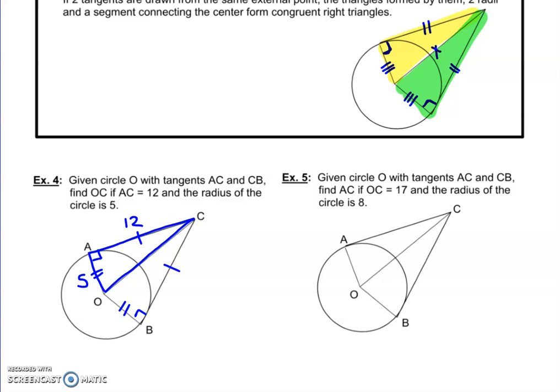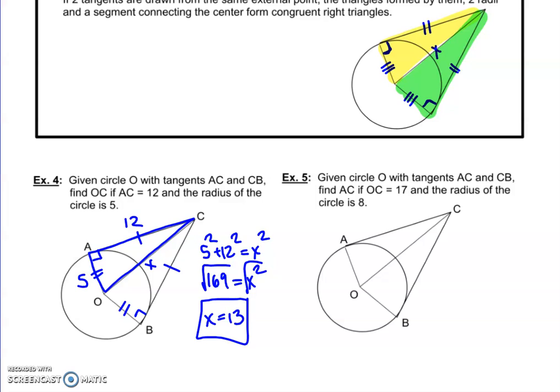It's Pythagorean theorem. The one part that I see missed a little bit in this is knowing where that right angle is. So 5 and 12 are the two legs. X here is the hypotenuse. So we'd set it up 5 squared plus 12 squared equals x squared. Then you put that into your calculator, you get 169 equals x squared. Then you square root it, and x is 13.